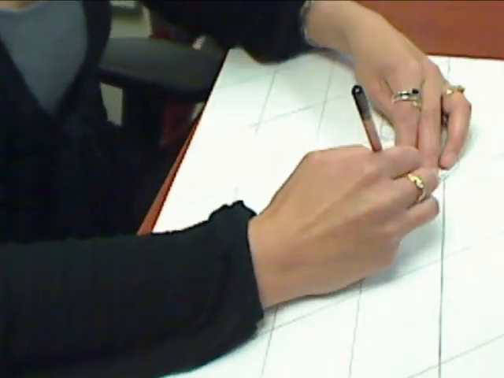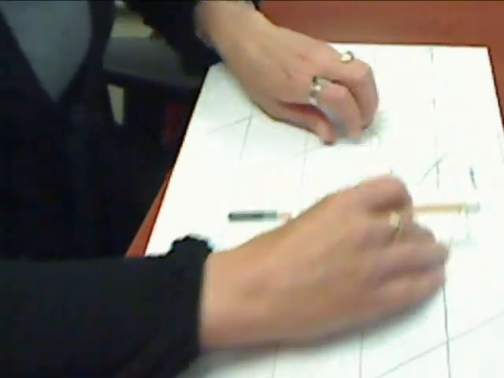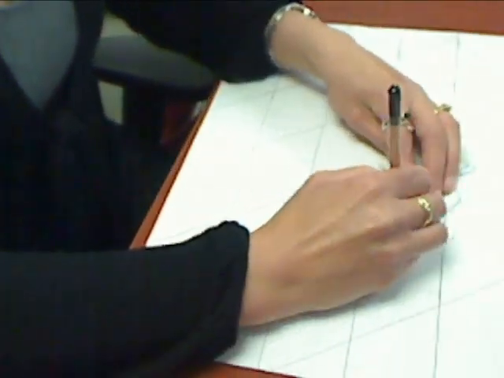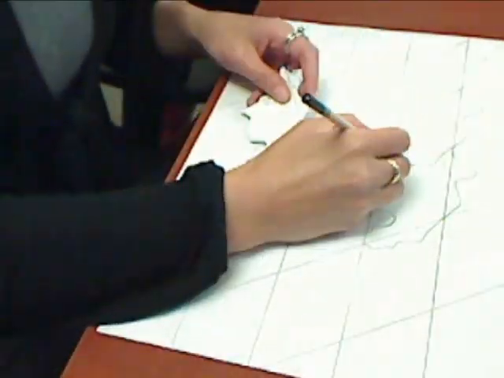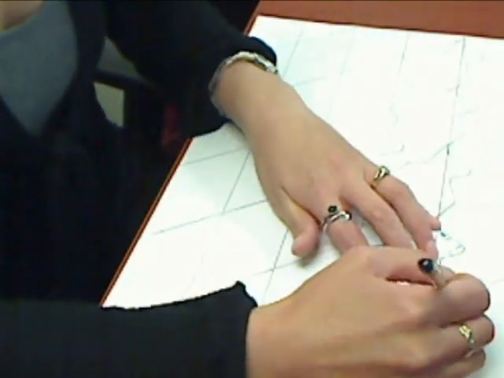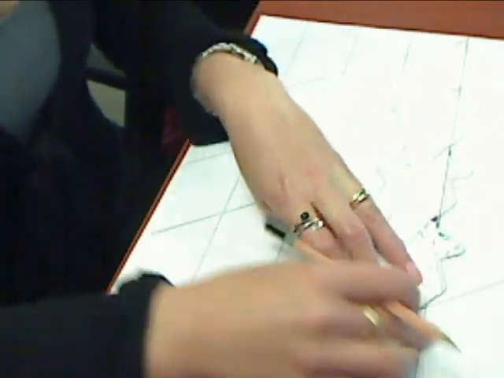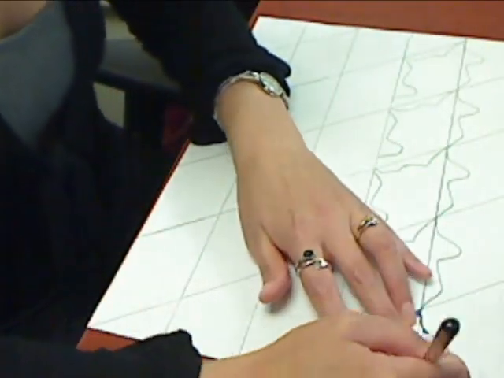Again, remember, if you don't want those grid lines to show on the paper that I sent you, just tape another blank piece of paper over top of it and you should be able to see those grid lines underneath. If not, you can always make the grid lines a little bit darker with marker or pen or something and then they should show through that other paper.